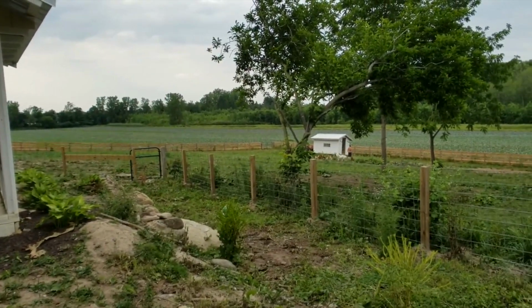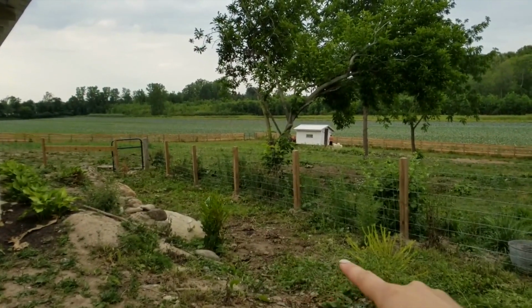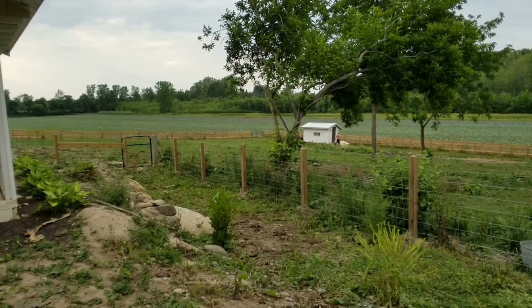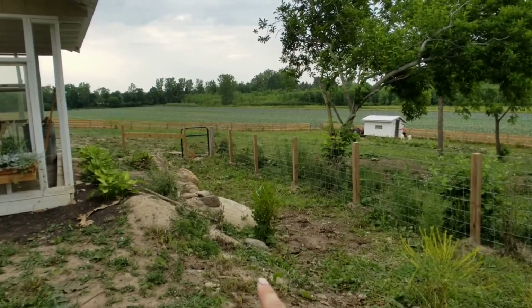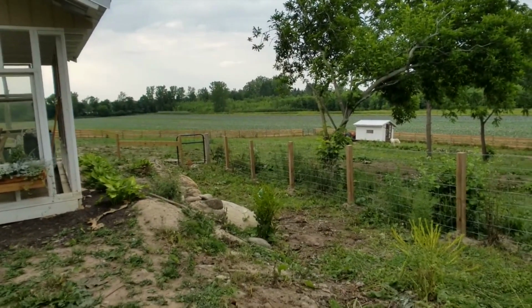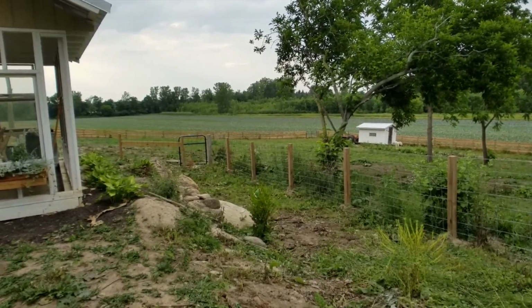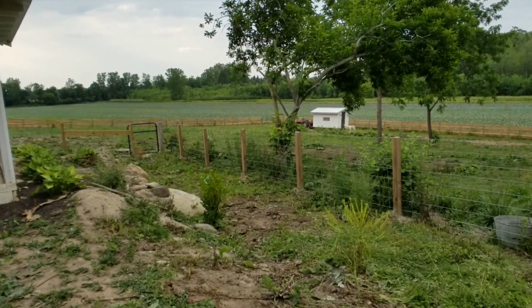The thing that I can take credit for is this whole area down here used to be filled with weeds because while I was building the garden area, it just got away from me, and those weeds were as tall as this rock wall. And just yesterday, my dad and his girlfriend were over, and while my dad worked on the greenhouse, she helped me carry away all the weeds I was cutting out, and so it was such a huge help and made such a difference.